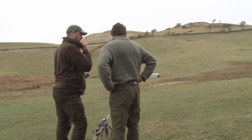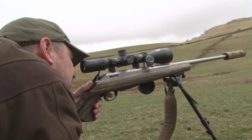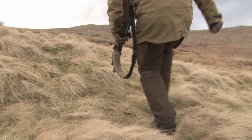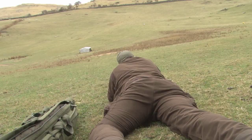Shooting up here is not recommended for the novice. The strong crosswinds are a big problem, and although Dom has stalked with Jonathan for years, both of them need to know the rifle is shooting true. We've just got here and want to make sure the rifle is still on zero. Jonathan has brought us out to check we can still hit the paper, so that any mistakes are down to me and not down to a problem with the gun. We're just going to have three shots and make sure that everything is OK.